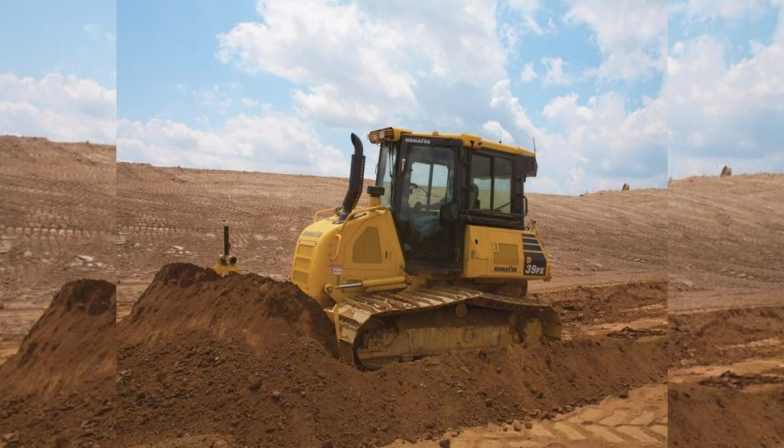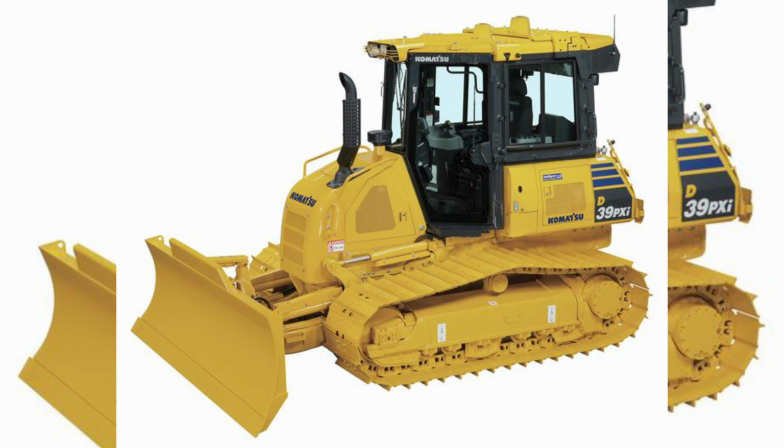They have a drawbar pull, actually some of the lesser ones, about 31,000 pounds, so they don't pull quite as much, say, with a ripper. They have between an 8'9" and a 10'7" blade. Their ground pressure can be between 3.98 and 6.4 psi, which again, is 4 times less than a human being. Ground clearance of about 13 inches. I should mention that most of these dozers as well come with track widths between 18 and 30 inches.